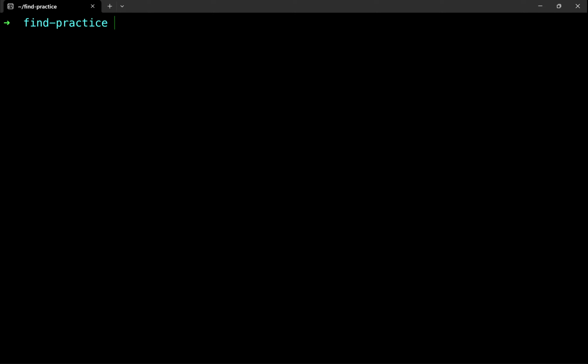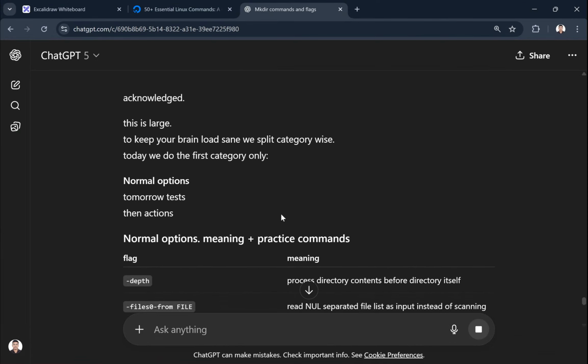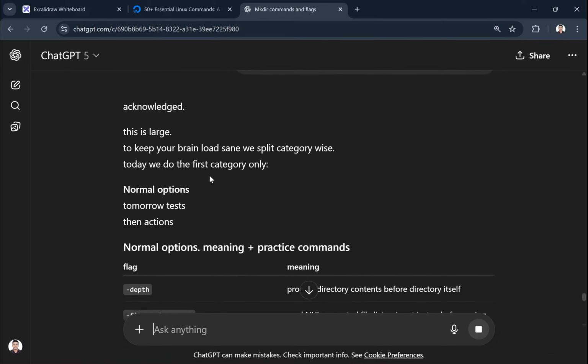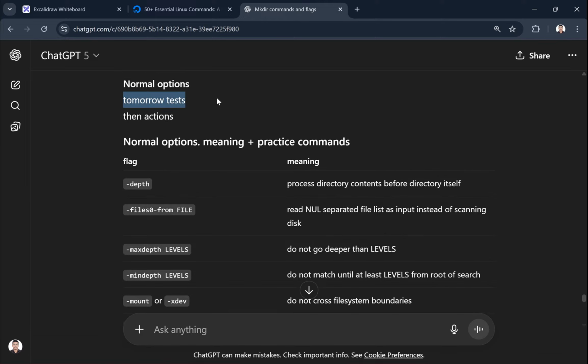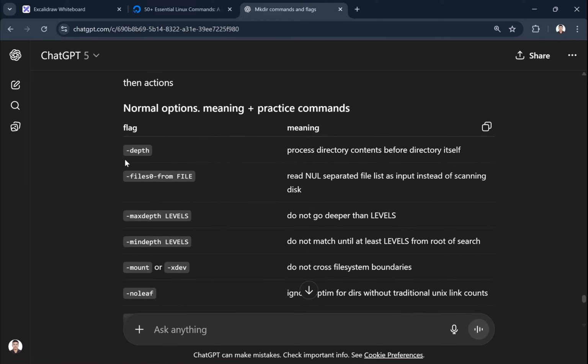Then clear. We can go back now. So the normal option is --depth: process directory content before directory itself. Okay.